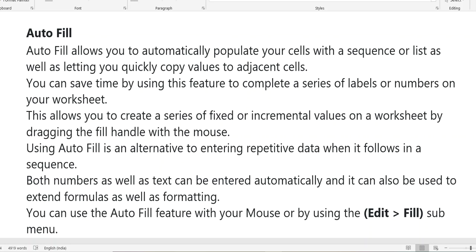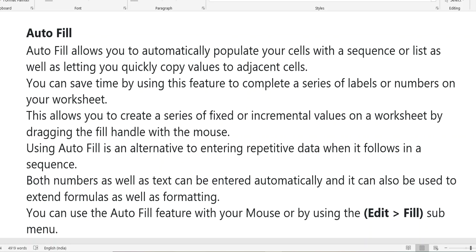So using autofill is an alternative to entering repetitive data. When it follows a sequence, both numbers as well as text can be entered automatically, and it can also be used to extend formulas as well as formatting.